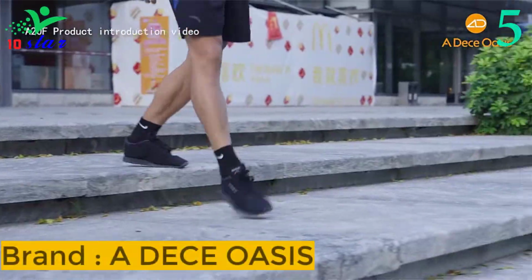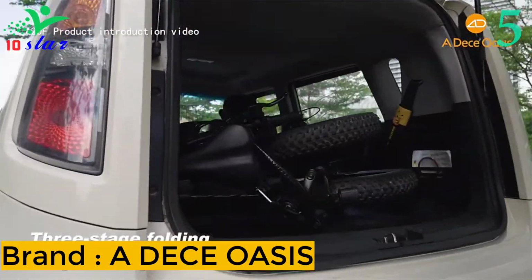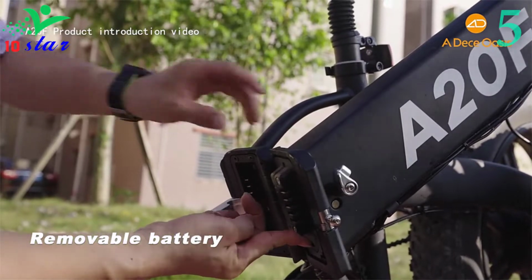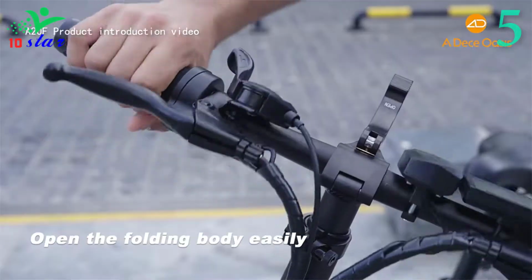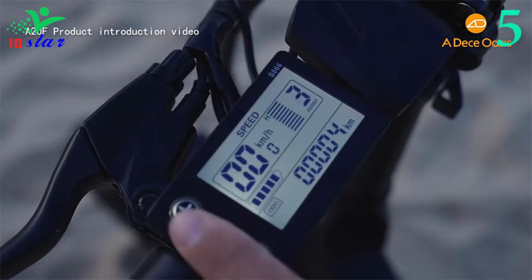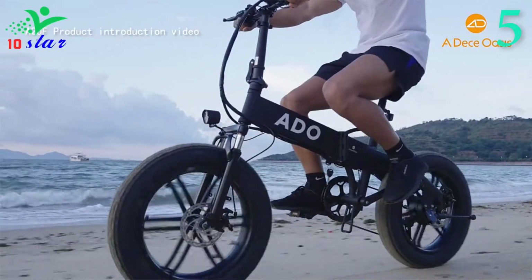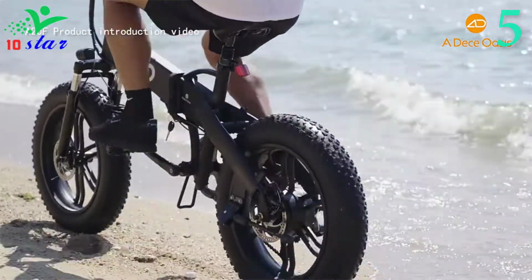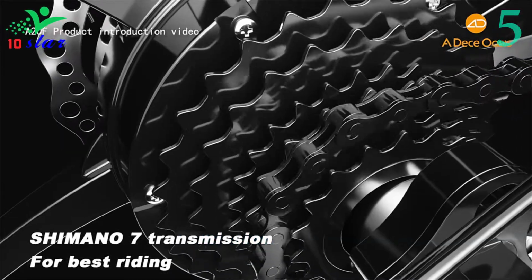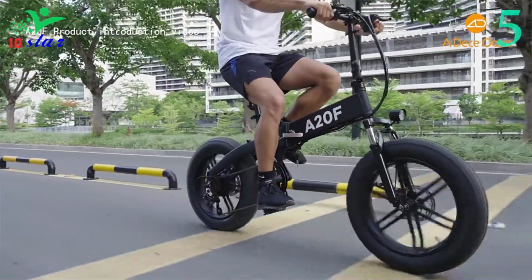Number 5. Brand name, Adis Oasis, model number, A20F. The A20F offers a sturdy aluminum alloy frame which in our case is entirely black with the logo details in white. There is also a completely white model with black inserts. A removable battery allows you to install it while in use, avoiding the risk of theft. It has front and rear mechanical disc brakes and a professional 7-speed Shimano gear system.